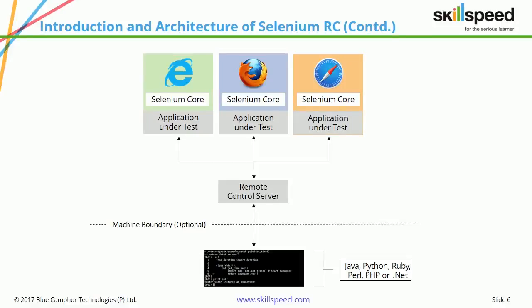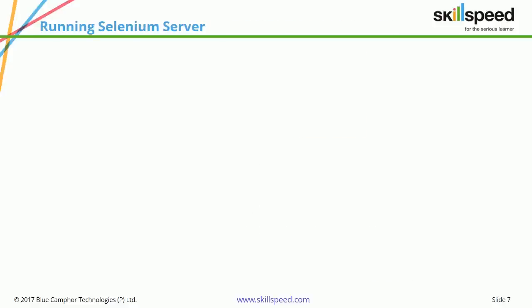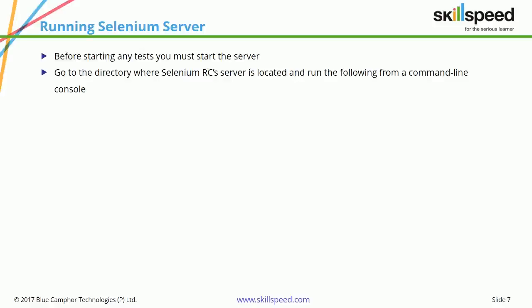As we have already seen in the architecture, it is the Selenium server inside the Selenium remote control which launches and kills the browser. So we must start the Selenium server before we want to execute any of the Selenium remote control test cases. So let us look at how to run the Selenium server. Before starting any of our test cases, we must start the Selenium server.